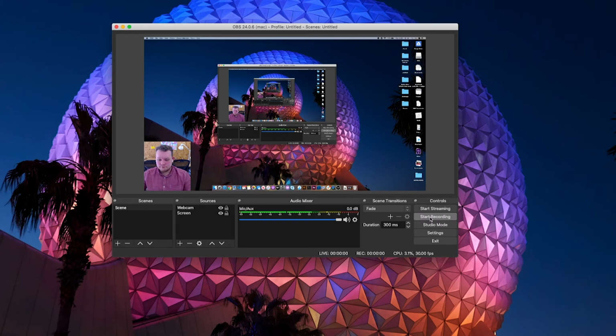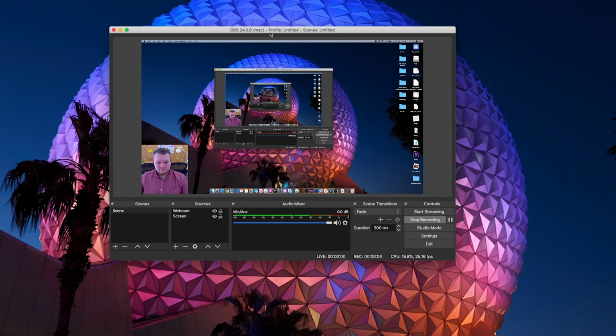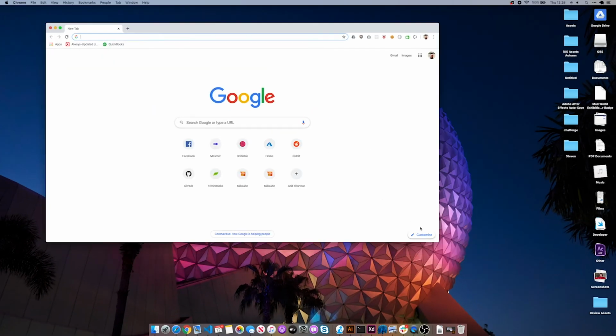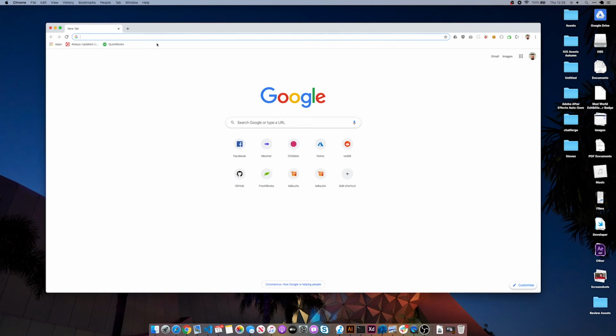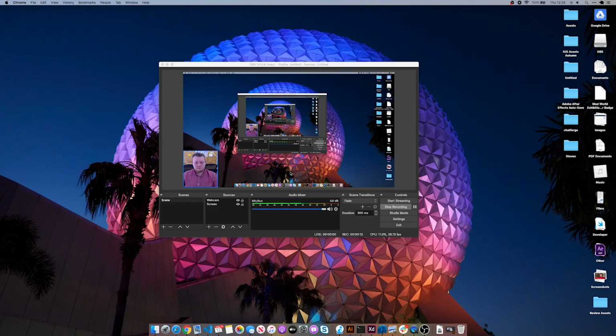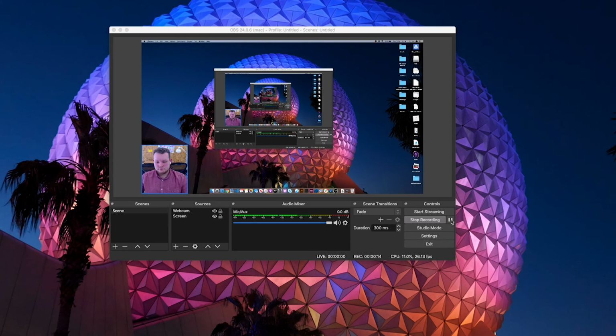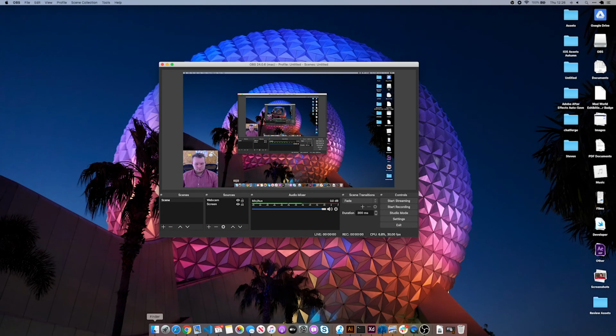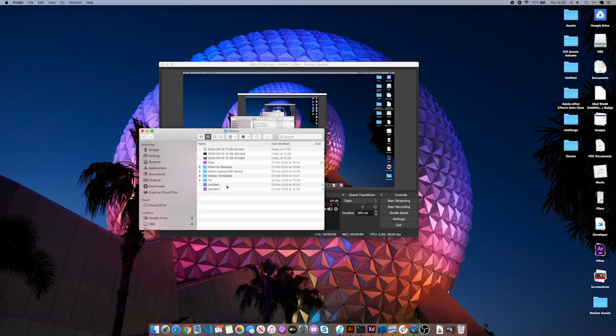Right, and now you can just press start recording. And you can minimize OBS, you can keep it in the background, but ultimately you can just start opening web pages, opening PowerPoints. You can work with any software that you want, and what will be on your screen will be displayed. You can pause it at any time, but you can also then just stop recording, and then that's saved in the directory that you chose earlier.